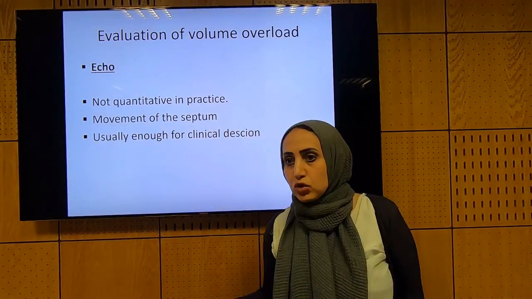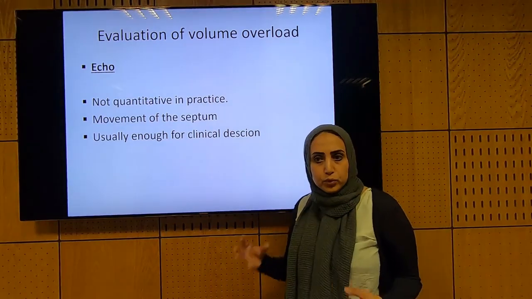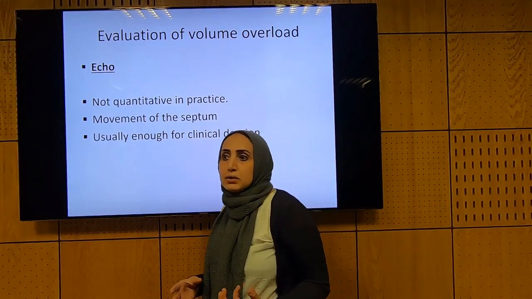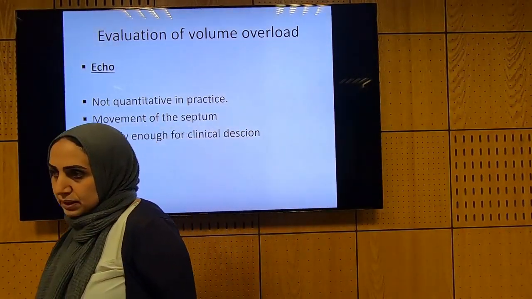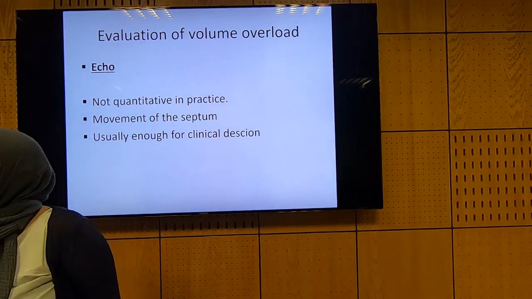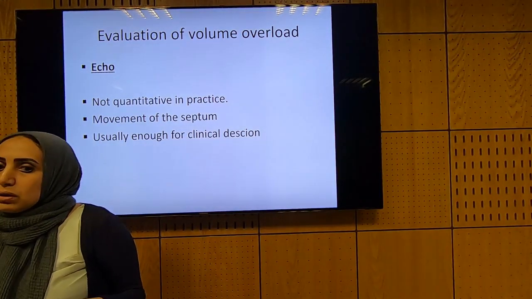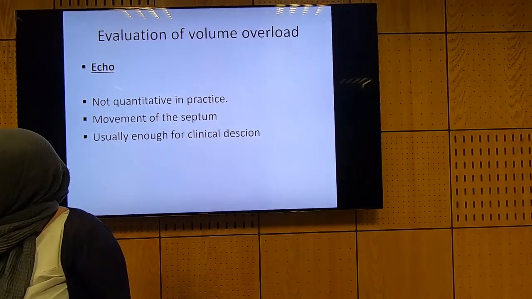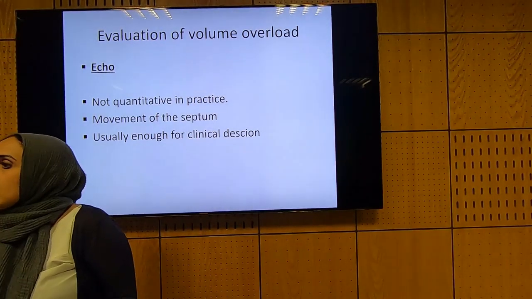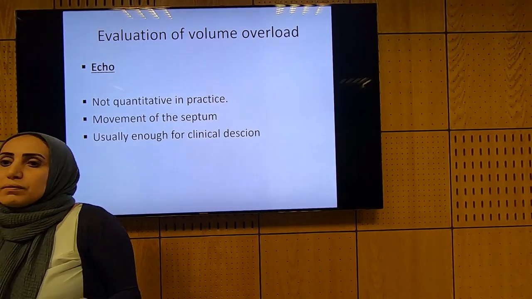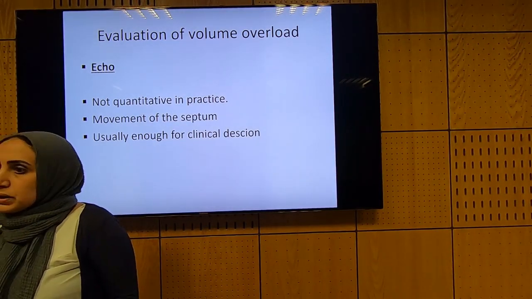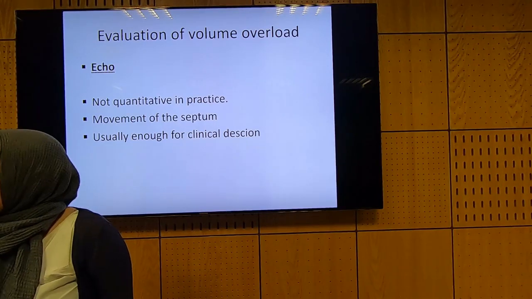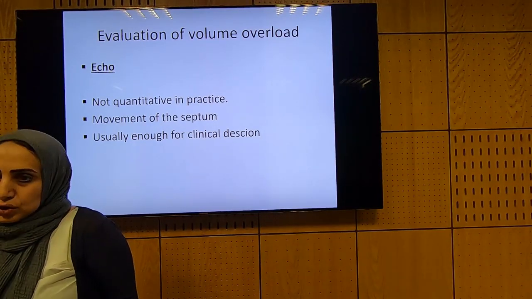Although by echo we can measure the volumes, it's a lengthy procedure and it's not done on a routine basis, only in research. So for left ventricle dilatation or volume overload, we use measurements in centimeters, the end-diastolic dimension and end-systolic dimension, and we index for body surface area and for age. So we have rough ideas about the dilatation in the left ventricle.